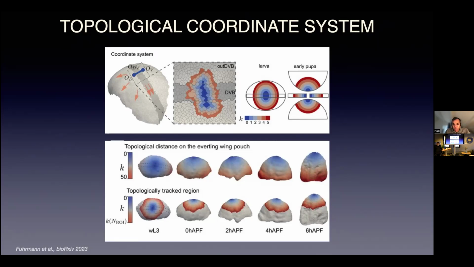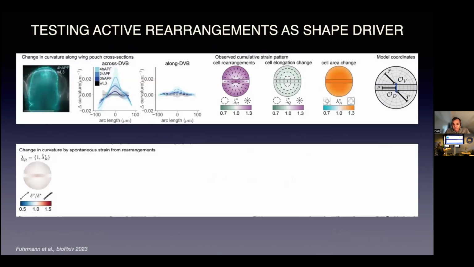And fortunately, when you have a rearrangement, you push cells in and out of neighborhood bands. So you can infer, I think I have that slide suppressed, but you can infer the net amount of cell rearrangements along the pattern that you're looking at with this topological coordinate system in a very direct way. It's perfect for that. Okay, and so we have snapshots. The super high fidelity 3D data that we're able to take with light sheets, we can't do live imaging on, right? So we have snapshots every 2 hours, right?